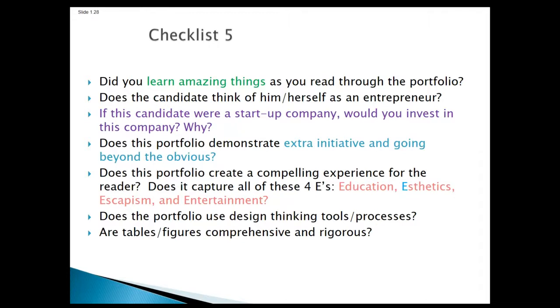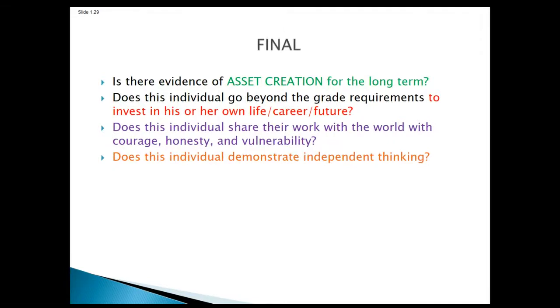Okay. Do you demonstrate extra initiative going beyond the obvious? Do you create a compelling experience for the reader? That means education, aesthetics, escapism, entertainment. And the final part: is there evidence of asset creation for the long term? Have you created assets for yourself, for your future? Show us those assets as much as you can. If you have any prototypes, samples, make sure you include them. Do you go beyond the grade requirements to invest in your own future? Do you do this for yourself, really? If you show us that, it will show.